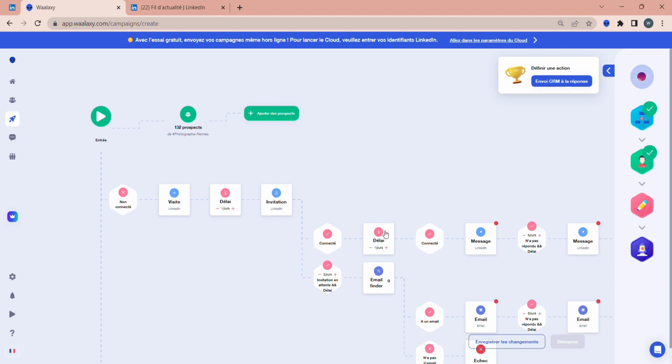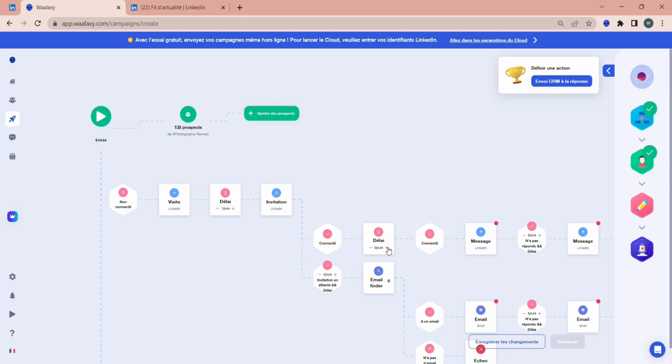Next, for those who have accepted the invitation, you'll need to enter the time between the invitation being accepted and the first message being sent. In concrete terms, if the person accepts your invitation, they'll receive a message. If you set the date to 0, this means that as soon as they accept the invitation, they'll immediately receive the message. It's not great, it looks unprofessional, and it shows that there's automation behind it.